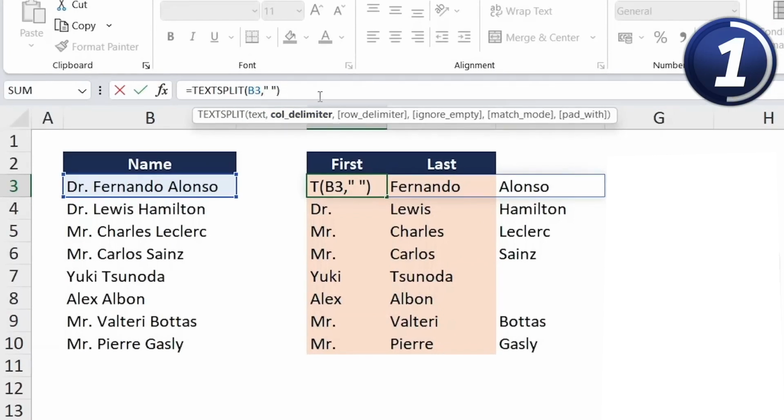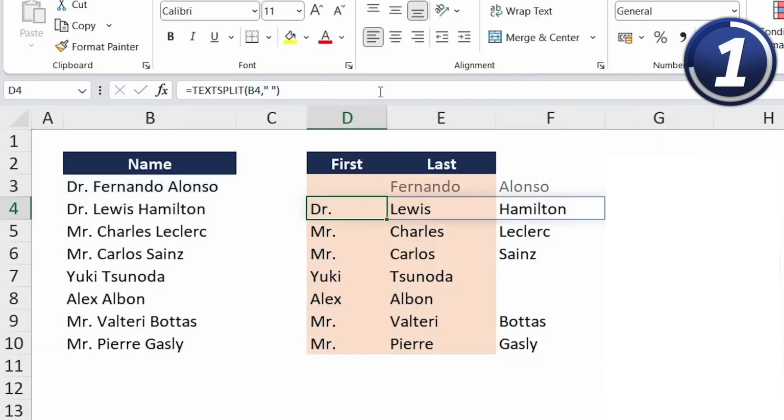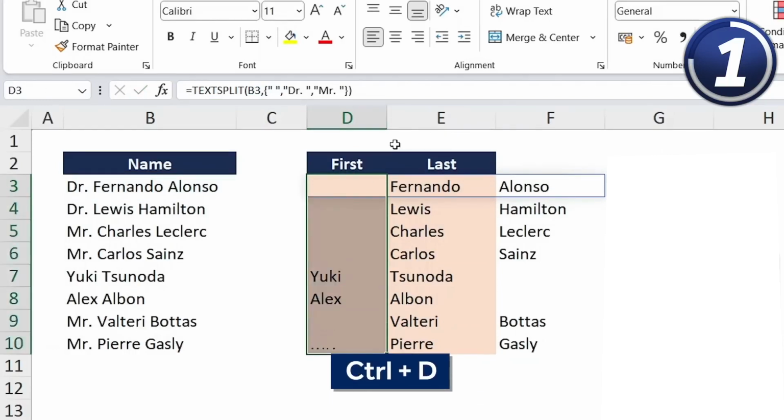So over here at the beginning, we're gonna actually put this parenthesis, this kind of curvy one, and then comma. This is how we'll be able to add multiple delimiters. So the second one, in quotations, is Dr. dot space, close the quotations, comma, and the third one, you probably guessed it, it's just a Mr. space and close the quotations. So once we have these three, we need to close the parenthesis, so the curvy one, and then just hit on enter. And we can drag this down again with shift down arrow, Control D.